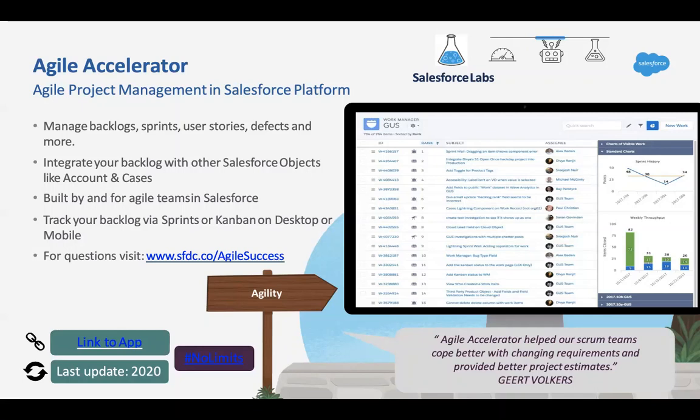You could log defects and more, and assign them to users, because every person in your Salesforce team is a user. If you don't have Salesforce user licenses, you could work with contacts and assign those activities to the contact so that it could at least manage your work. One person can manage all the work, and the contact automatically gets the notifications and shared access, so they update accordingly, right? That's how Agile Accelerator works. The look and feel is really good, and it supports Kanban, desktop, and mobile as well.